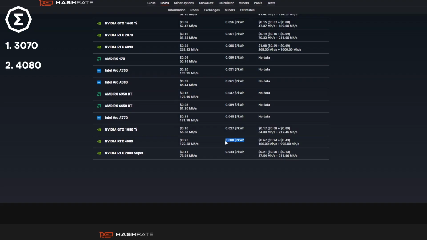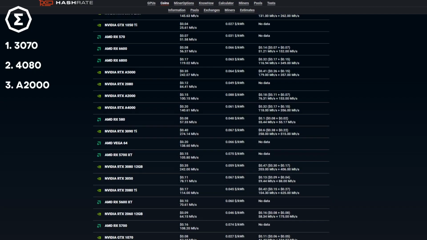Coming in second on efficiency is the new 4080, which has the same efficiency of 8.8 cents. So many of you might have lower power costs of around 8 cents, and so you can still be profitable on these cards. Third on the list has the same efficiency again, and this is the A2000. Many people might still have these left over from ETH mining, and they are very efficient cards on other algorithms as well.